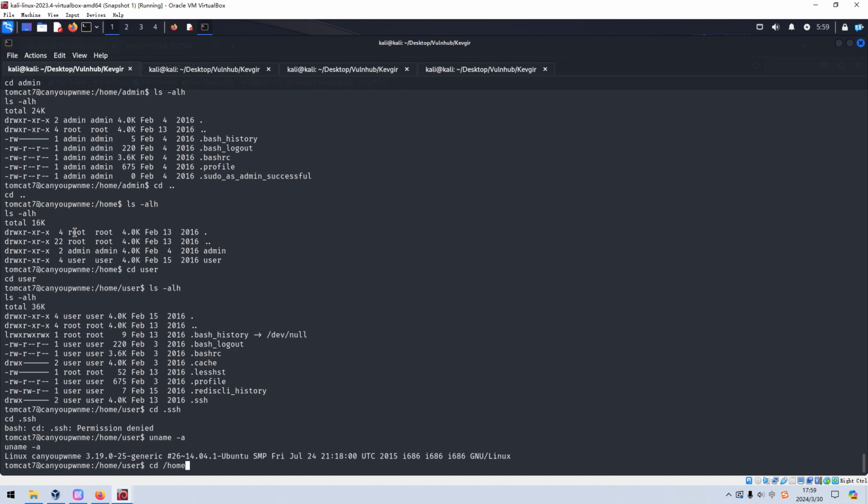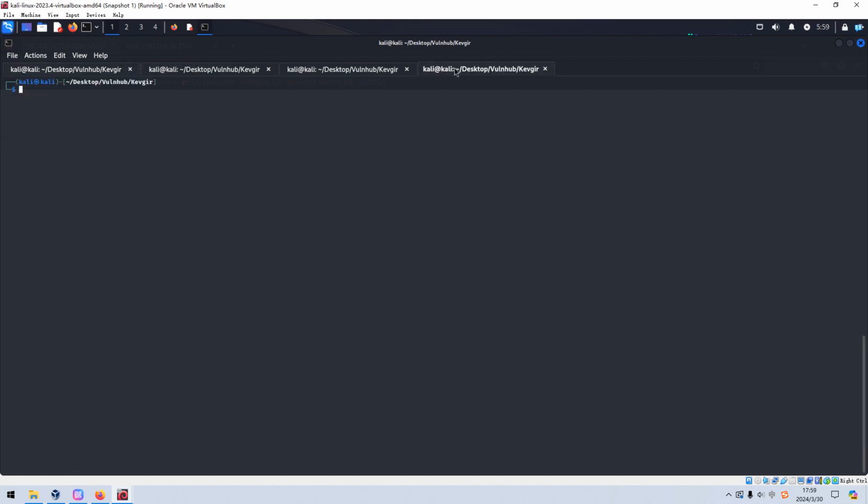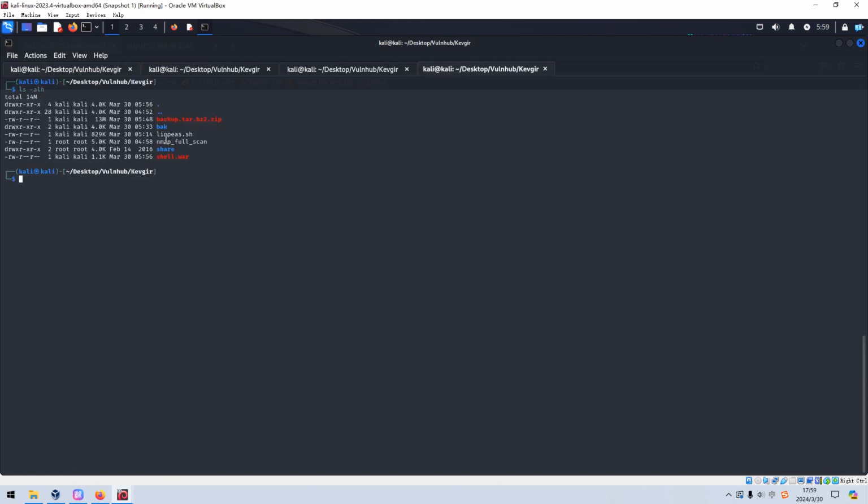We can go to the home, not temp directory. Next, we can upload the linear shell script. If you have trouble getting this linear shell script, please let me know in the comment below. I will give you the source or reference where you can get it, okay?